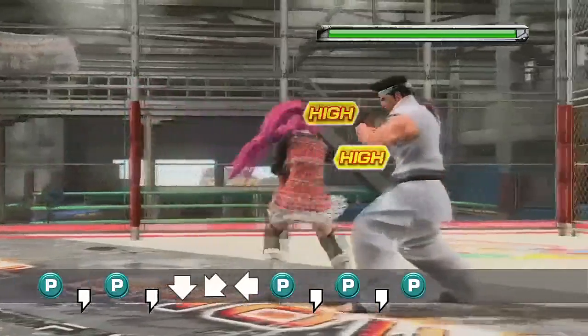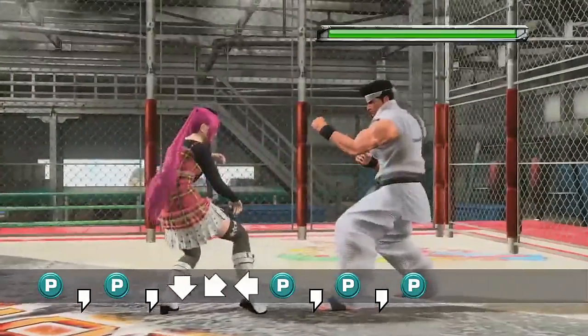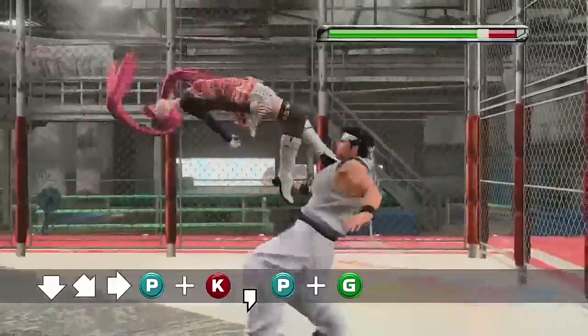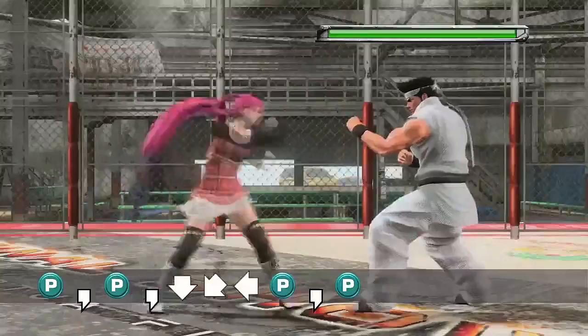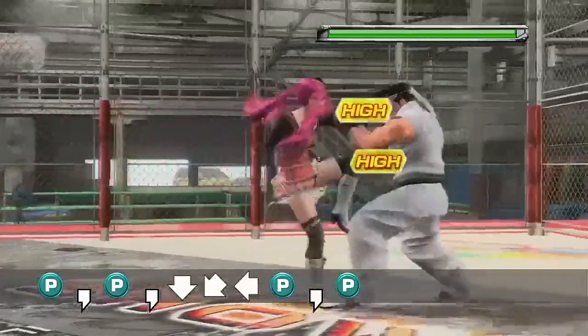The first hit is a high attack that cannot be evaded, and if the first hit connects, the second is guaranteed. After the follow-up to the spin punch, Eileen can either press punch again for a quick and relatively safe mid-attack, or can once again cancel into her many options.